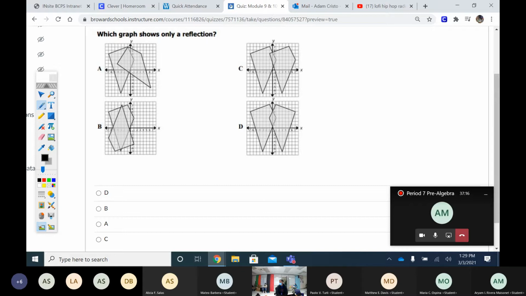What happened in A? Before I move on, what happened in A really quick? It rotated. Yeah, it turned. It went from the bottom and turned a little bit. So I'm stuck between B and D. Which one do you think ended up flipping? D. Which one flipped? D is the correct answer. D is the flip. A reflection is a flip. I'm going to write that down. D is the one that literally flips. A reflection is a flip.